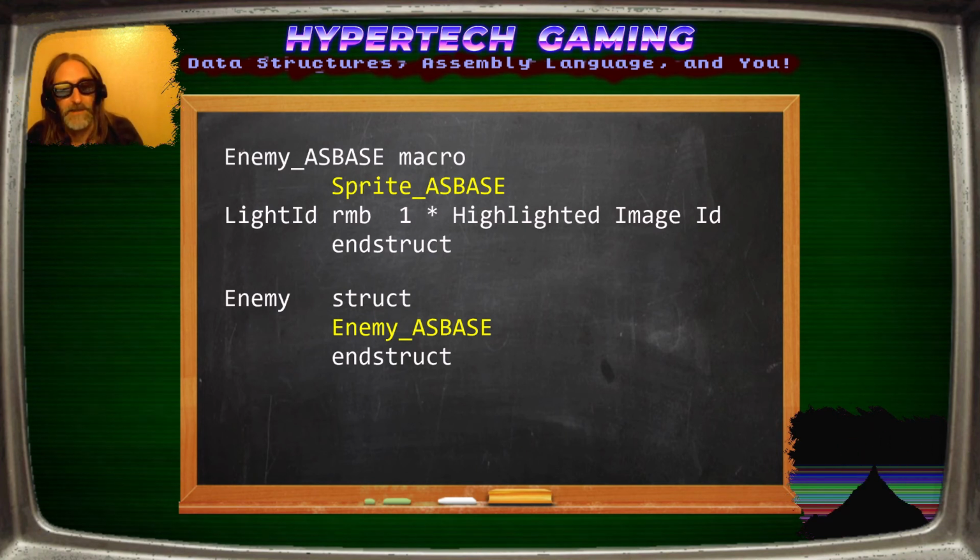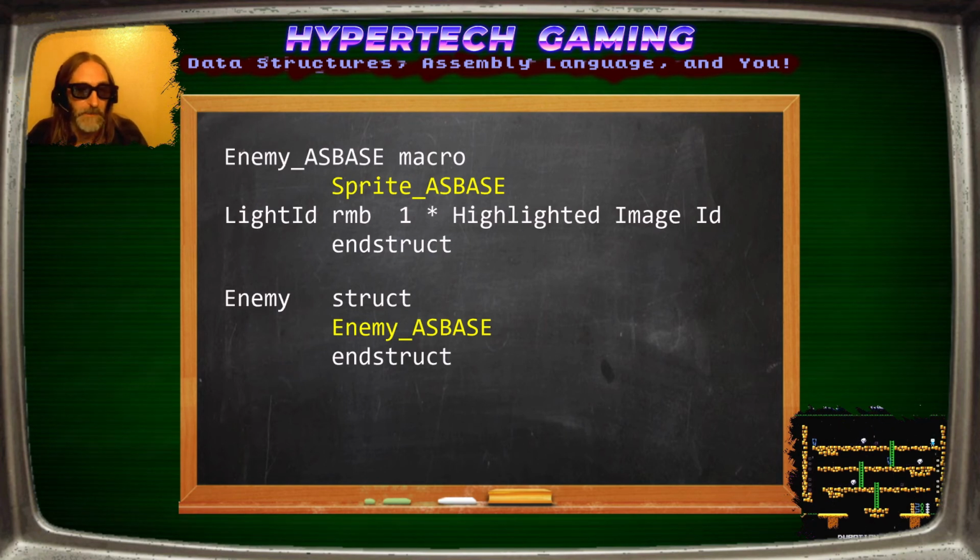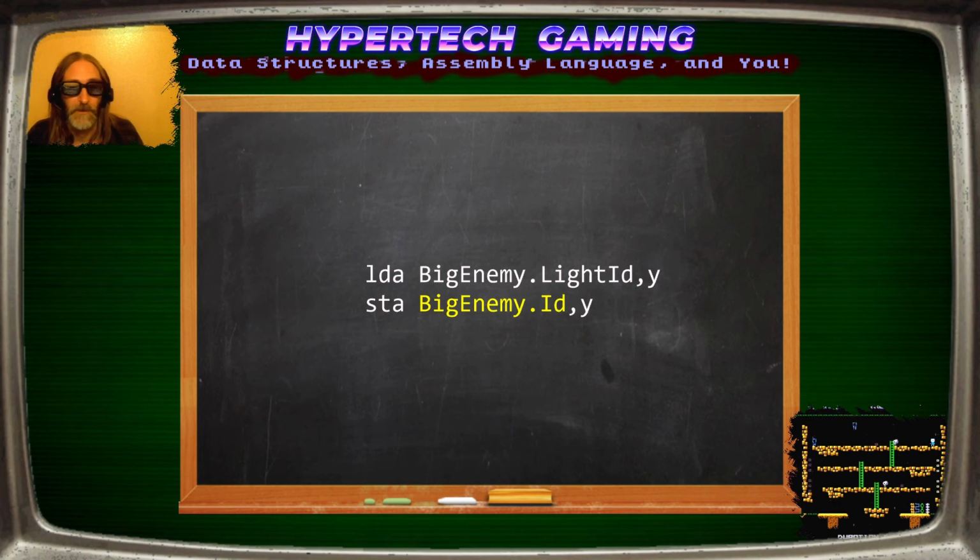So, as you go down that line, you start to get the benefits of that deep inheritance, where one particular function works with several different data structures. And when you're working on a game, something like that can be incredibly important. It's because now when we access the members, we only need to worry about accessing a single structure name. And in this case, enemy or big enemy, or even just sprite, if we're at that base level. So it's just a little more work when you define your data structures, but a much cleaner and easier usage, and that's really all there is to it.